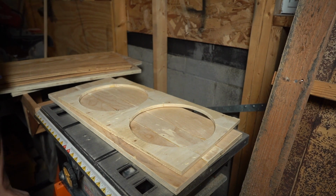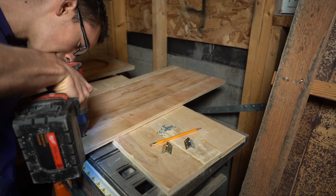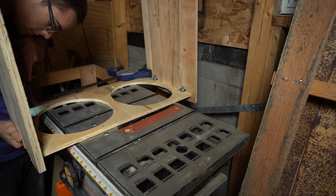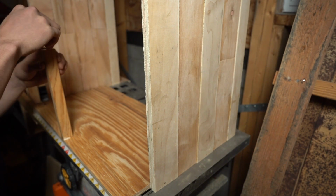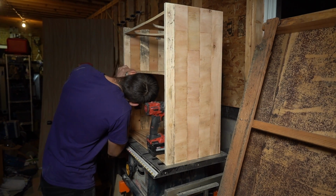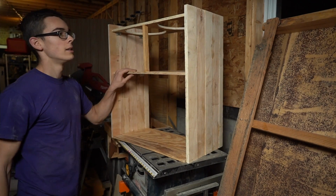Okay, now that all the pieces are sanded, I'll start assembling them. To assemble them, I'll use inside corner braces. That's not going anywhere.